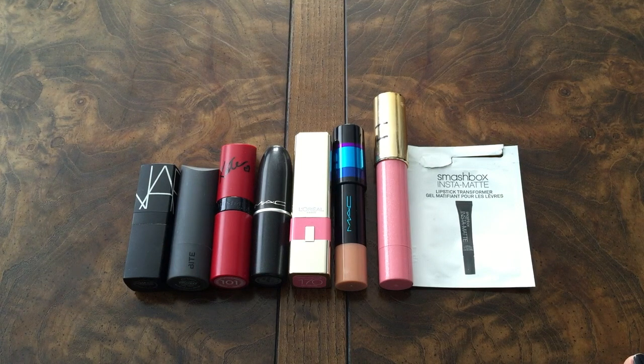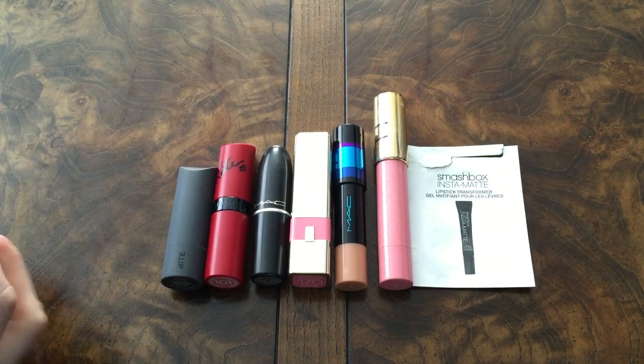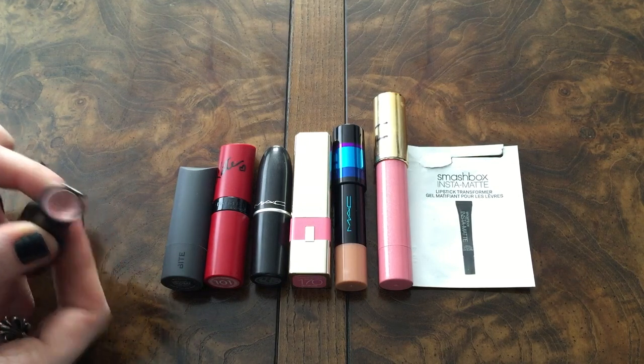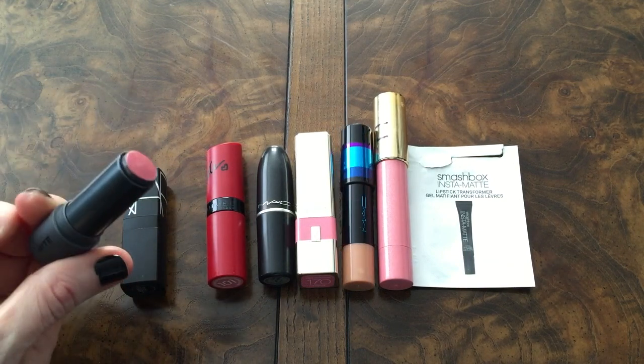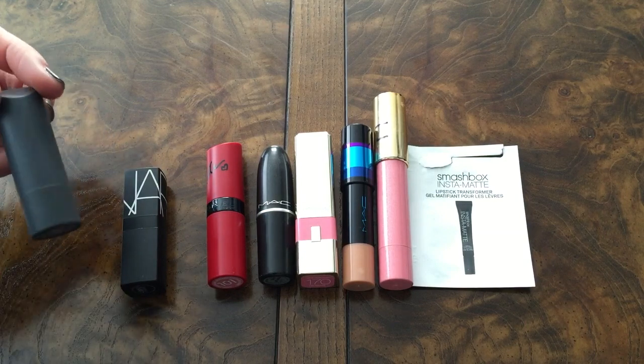This next category is slightly disappointing for me because I try to make it a point to work through my lipsticks — I have a ton of them and I really didn't do a great job this past year. I kind of dropped the ball in 2016, so in 2017 I'm hyper-focused on my lipsticks specifically. The first one I finished is the NARS Lipstick in Cruising — absolutely love this one, it's one of my all-time favorite nude lipsticks. I actually dug out product from the tubing after I couldn't apply it anymore because I love the color so much. It's a beautiful very pale nudey pink. Then I have the Bite Lipstick in Vouvray — it slipped around on the lips a lot so I'm happy this one is out of the way.